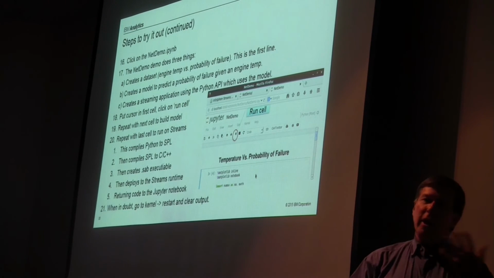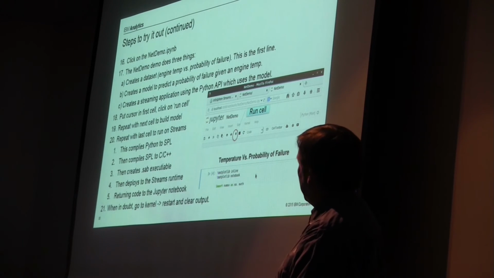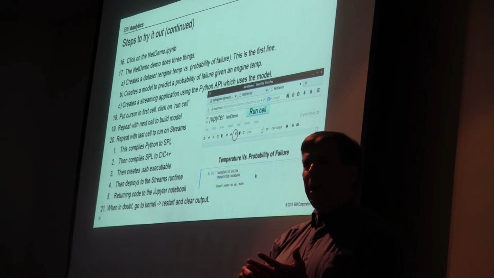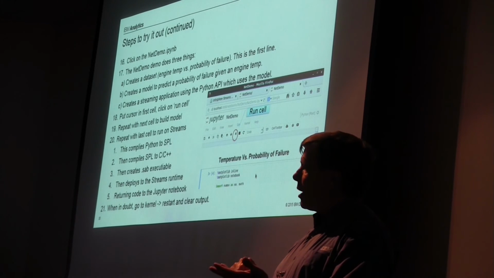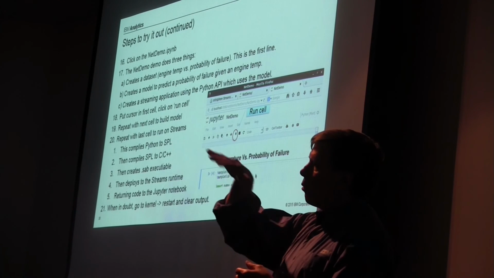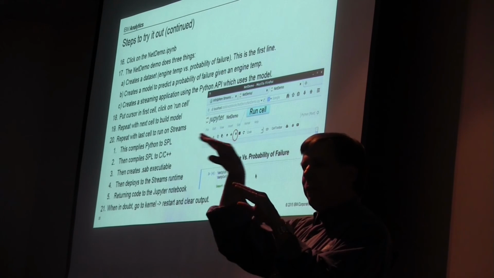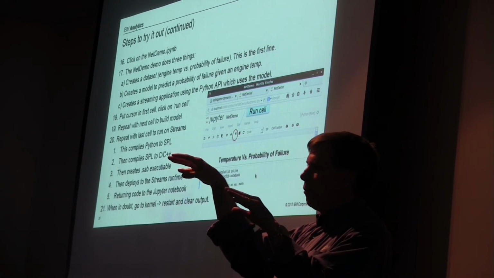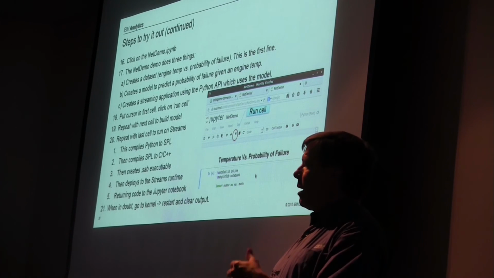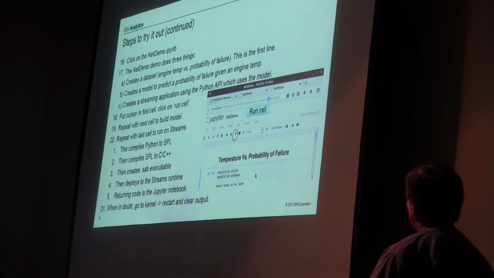One developer that helped work on this gave me several demos. One was just a net demo, which did three things. Let me generate in Python some engine temperatures and failure expectations. Let me use a quick little Python function which will do a best line fit into that with some regression algorithms. And then let me feed that, running in real time in streams, to a predictive model to predict whether the engine is going to fail. And do some things with that.